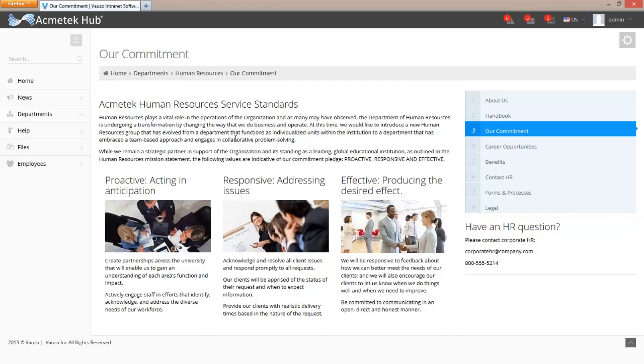And that's exactly what our responsive functionality does within Vauzo's intranet solution. It takes the important parts of the page and puts that up at the top, and then it rearranges the layout so that your viewing experience, regardless of the device, is going to be best suited for that device. And that'll make a little bit more sense as we change the viewport here.